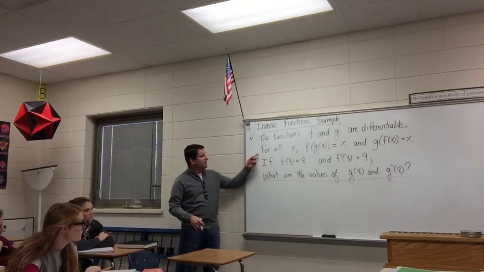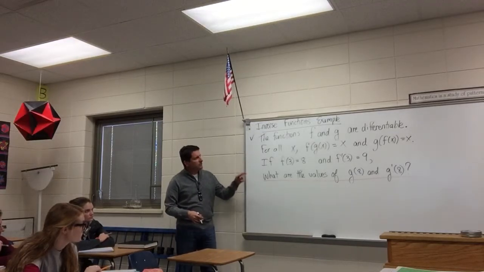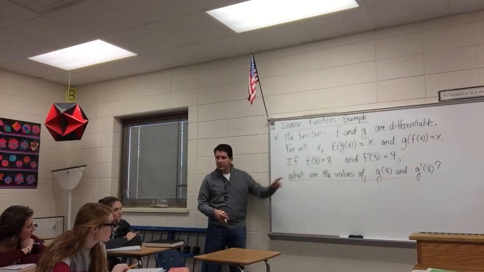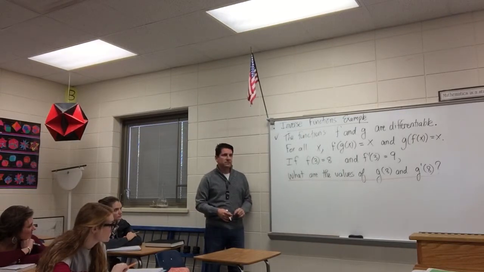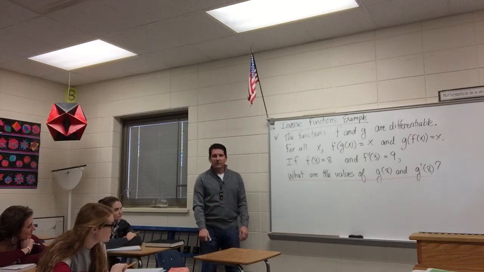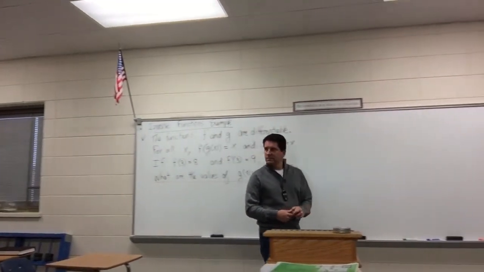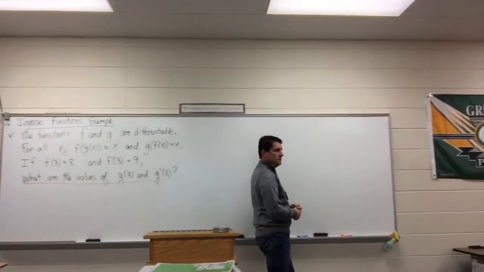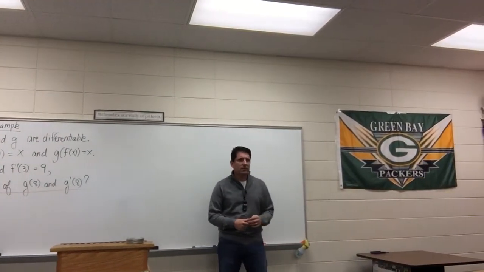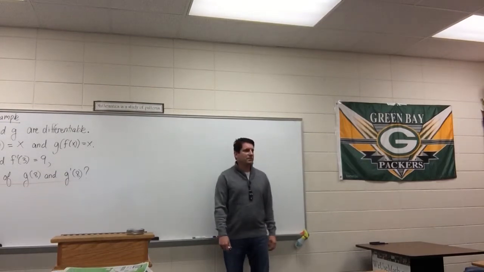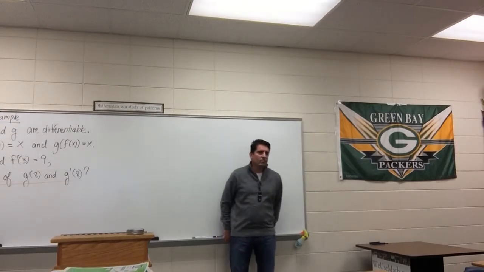Okay. Second thing is for all x, f of g of x is equal to x, and g of f of x is equal to x. What does that mean? F of g of x is equal to x, g of f of x is equal to x. You may remember that from last year.